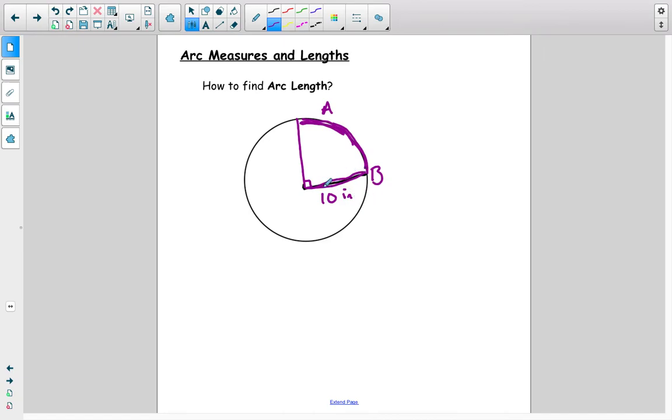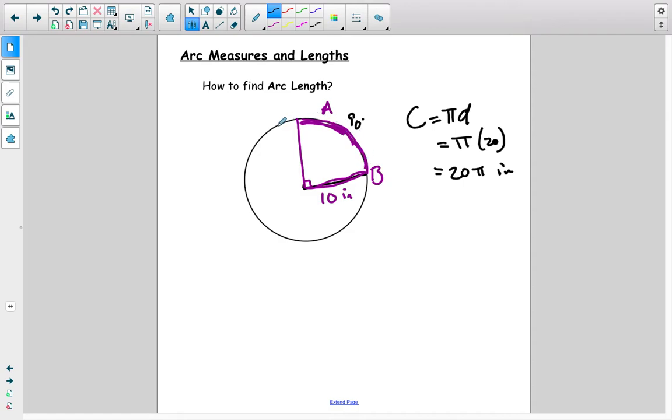inches as your radius. That means if I want you to figure out the whole circumference, you could probably do that. Circumference is pi times d. The diameter is not 10, that's just the radius. So the diameter is 20. So pi times 20. And typically we switch the orders. It's 20 pi and it's in inches. 20 pi inches.